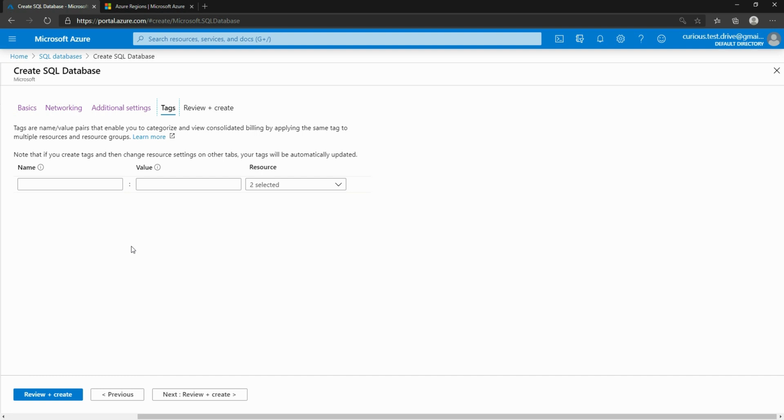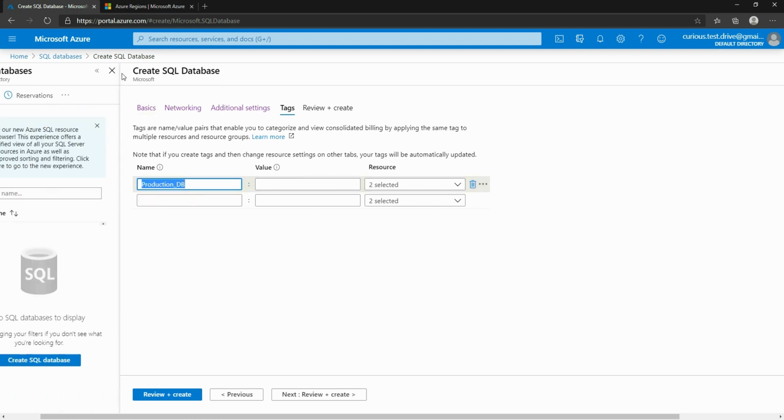So let's say I have databases in system testing region, UAT region, and production, and I want to get the cost of how much I'm getting billed for the databases, then I can have one tag assigned to all the databases, and then I can see how much I got billed for just databases. So I'm going to say this is production tag, I should say production DB, so that I know this is a production tag.